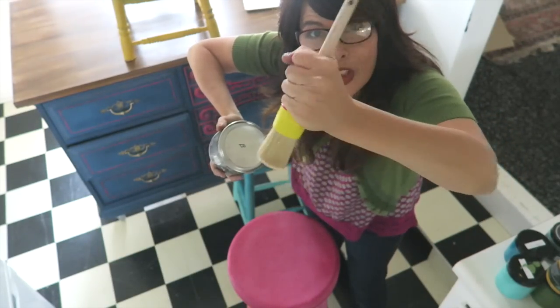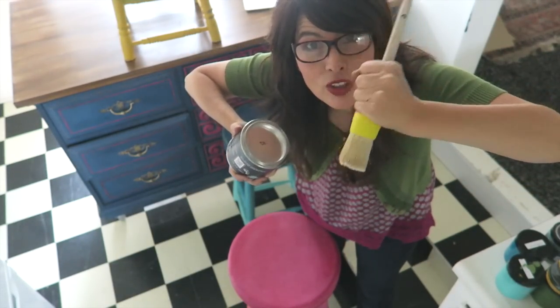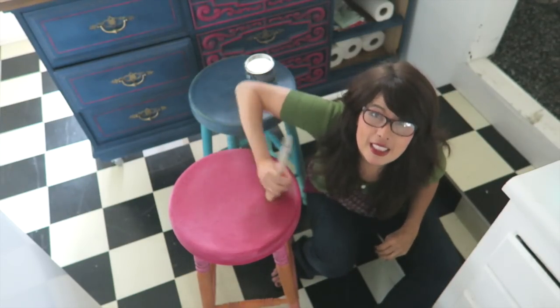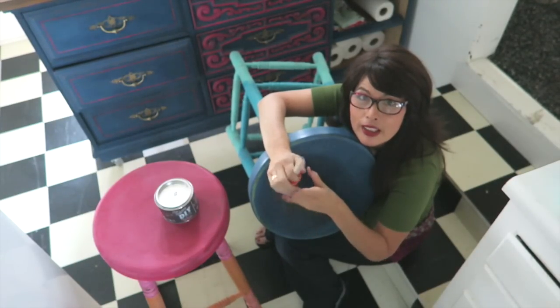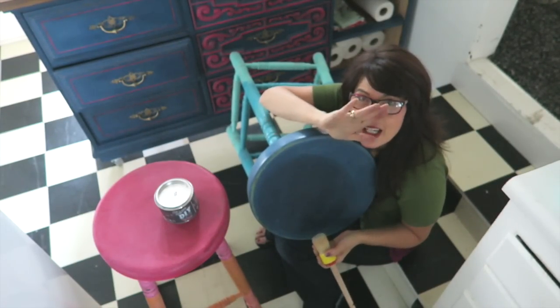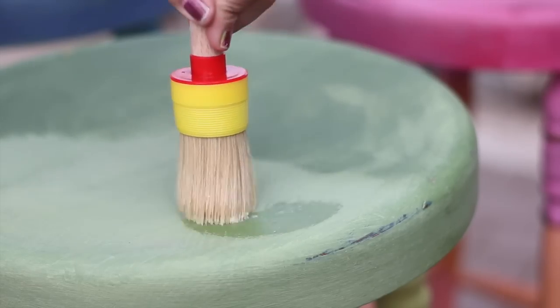I don't know if you can see it or not. You put your hand right here and then you can work the wax into the furniture. You work it in like this in a circular motion, and then you wait. You sleep on it, and you come back the next day, and you buff it out.